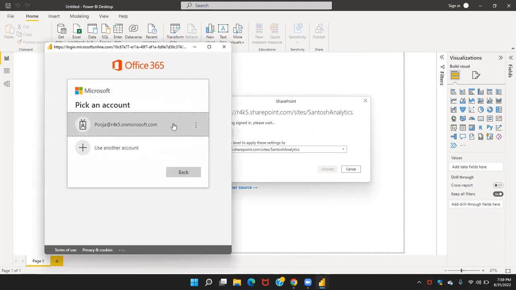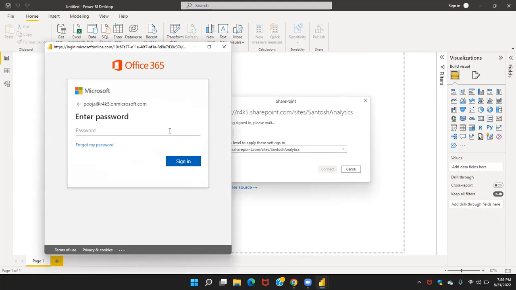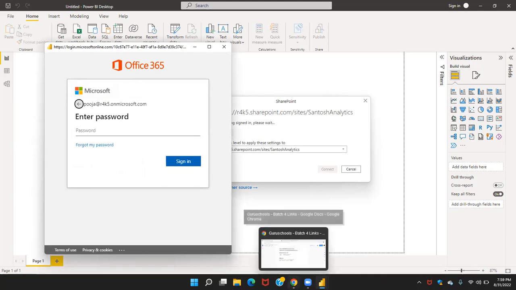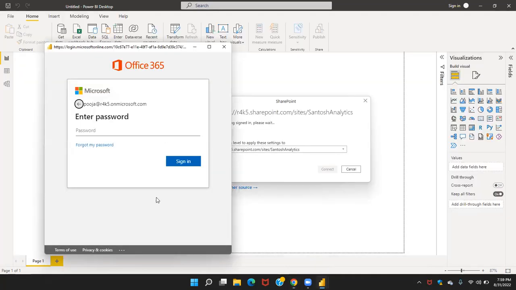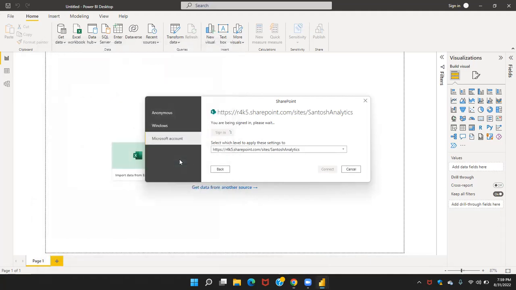Now here we're going to pick our user because we have already selected credentials here. However, in your system, you can select and enter your own username and password as needed. Okay, then we click Connect.